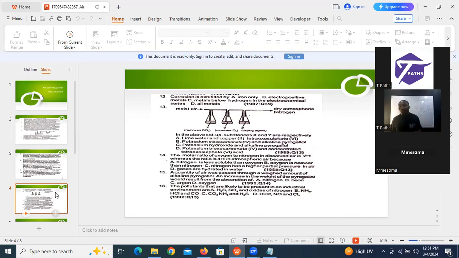It is pyrogallol. When you look at the options, sometimes we always think, if I don't know the answer, we'll look at the options. So we assume that Y is pyrogallol. When you look at the options, I and copper, no. And concentrate, no. B and C is the only answer that makes sense.